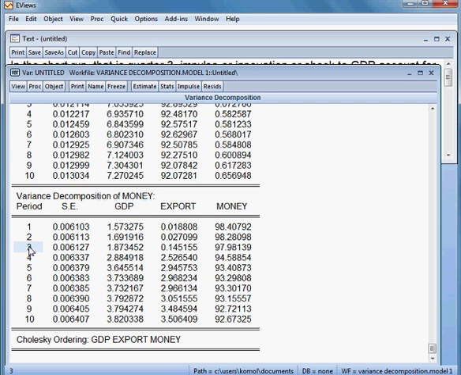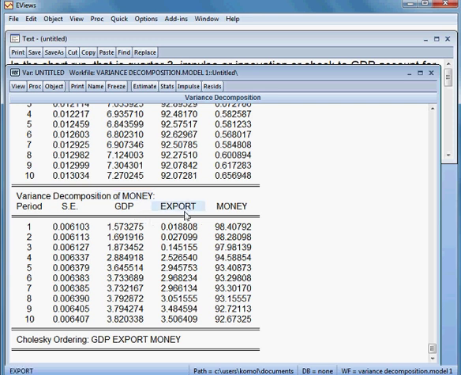In the short run, that is quarter 3, a shock to GDP can contribute in the fluctuation of money supply 1.87%, and in the long run, that is quarter 10, a shock in the GDP can cause 3.2% in the variance fluctuation of money supply.